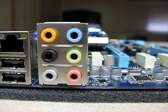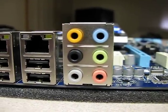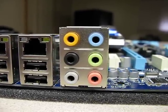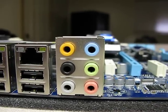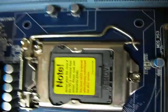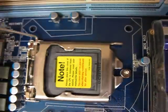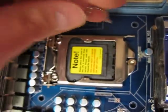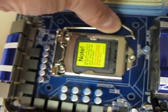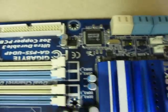And then your 7.1 channel audio. I forget which number Realtek. I can't remember. I better not say. But anyway, that's an overview. There's the new socket 1156, kind of a new way of opening and closing it there. Looks good to me. And that's about it.